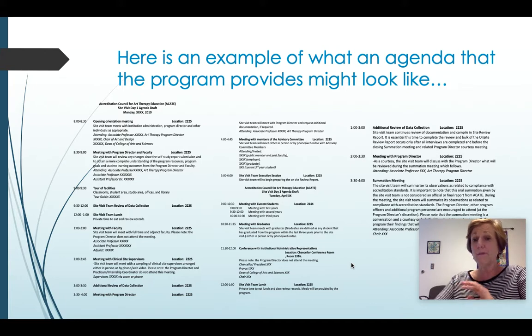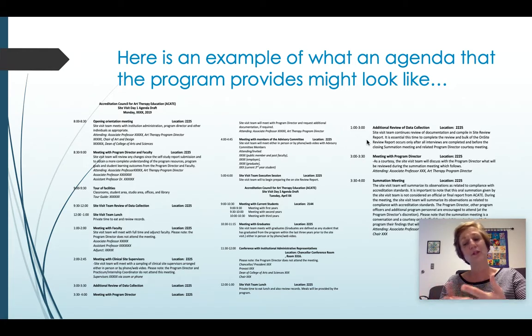And it wraps up. So you see another block of time here. This is 2 days of site visits. So in this particular schedule, from like 1 to 3 of the second day is time for more data collection, review, or to pull the report together in enough form. Then we offer a courtesy meeting with the program director alone just to let them know initially some things that were found as well as some strengths, and let them ask questions. And then there's the summation meeting where that formal script is read and the list of strengths is shared along with any potential citations.